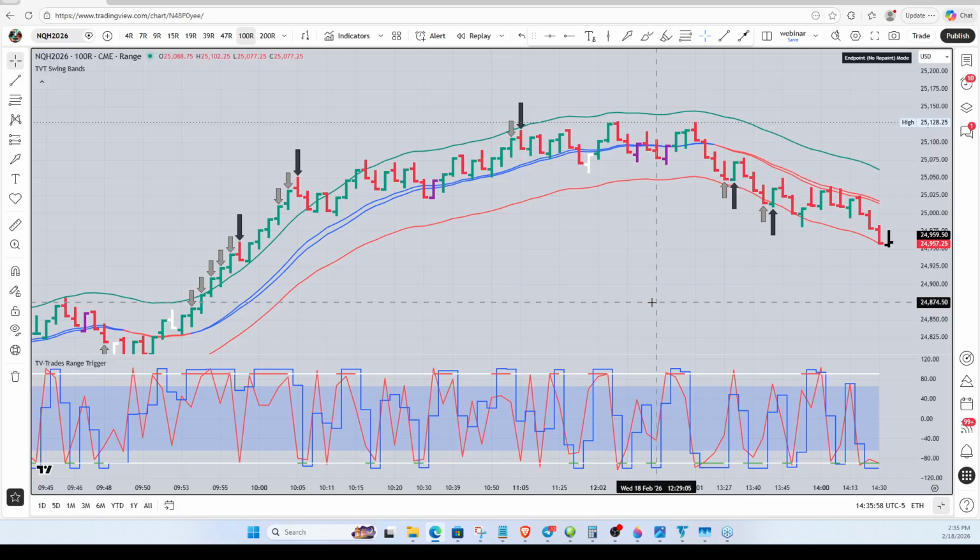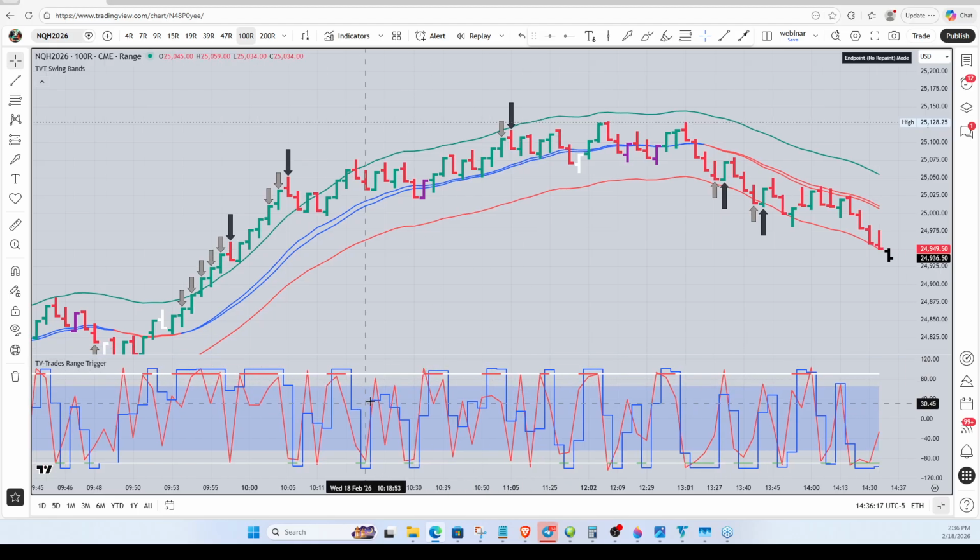Alright, now some of you guys, this is what you want right here, okay? This is ideal. That would be okay too. That's what you want. You want to cross through the blue on the way up out of the cover, okay? This is okay. This is okay. This just hit the top of the cover, but that's okay. This is okay. Right? This didn't touch anything on the way out right here, so I wouldn't say that was a trade. I want it to hit the blue on the way out, because a lot of times when it doesn't hit the blue, it kind of stagnates for a little while.